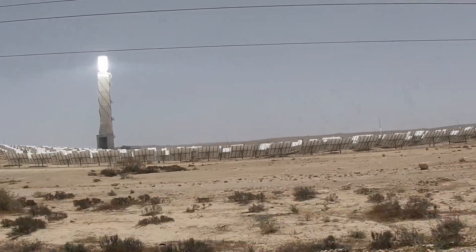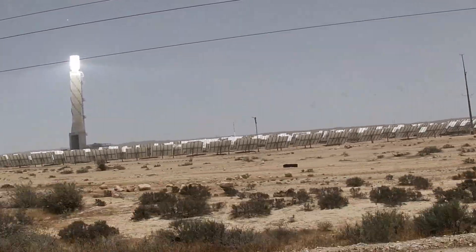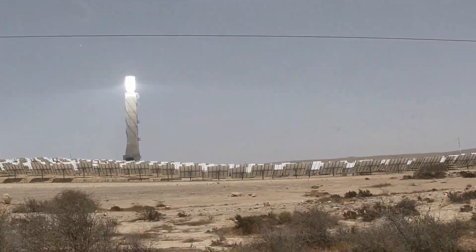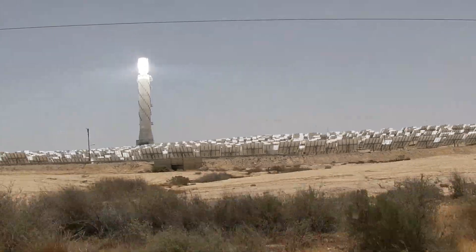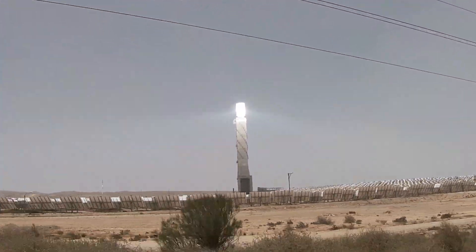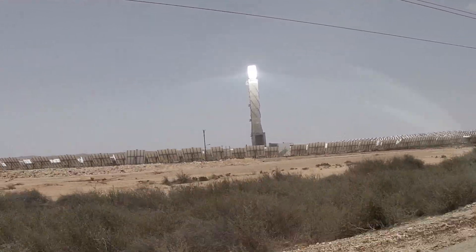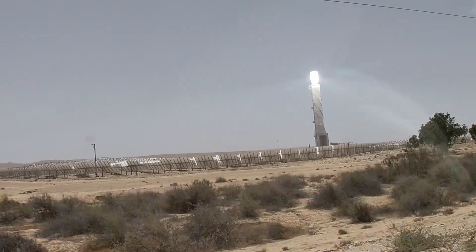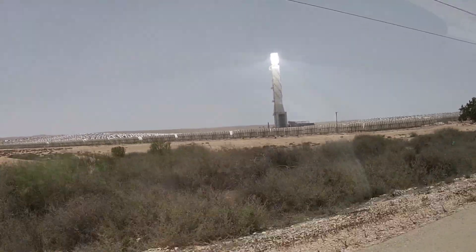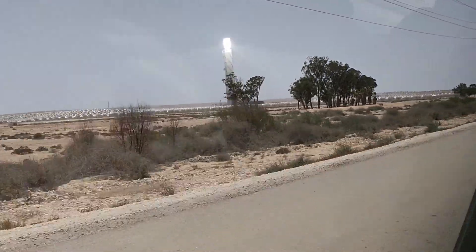I think humanity really should consider a different way to produce energy — one that doesn't cause light pollution, doesn't destroy the view of the place where people live, and doesn't put them in danger of damaging their eyesight. I'm pretty disappointed to see this is the solar power plant we have here in Israel. I'm a bit shocked and I hope they won't build the other two towers they plan to build.